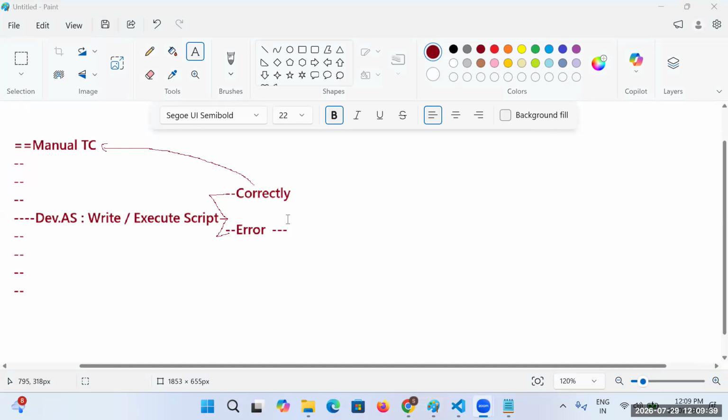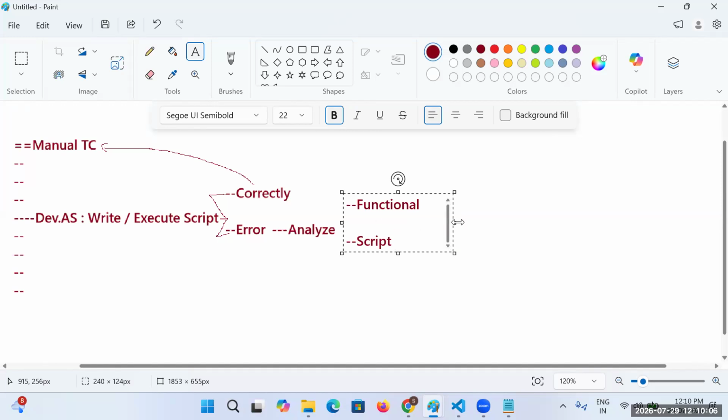Before fixing the error, first, please be very clear. First, you need to analyze that particular error. What you have to analyze is whether that particular error is related to functional, or is related to script.